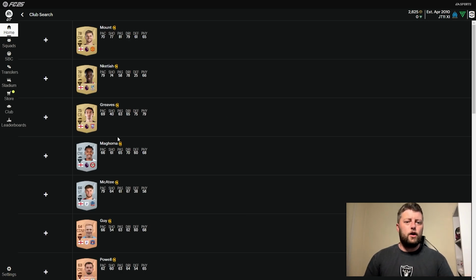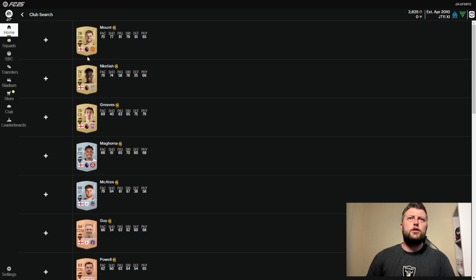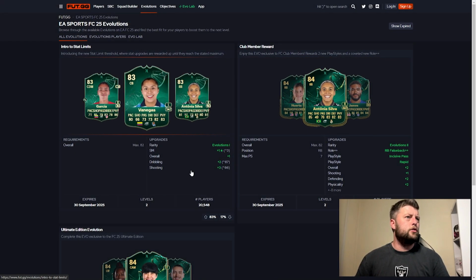So obviously I haven't got anybody in terms of packs yet. So let's say we go with Mason Mount because it's not a specific typing. So the final upgrade, you see we get an Evolutions 1, so it means he can go again. He will end up with, can we preview player? Oh no. So he's got, say, 70, 77, 81, 79, 61 and 65. 61, 81, 81, 80. So if we head over to Foot.gg, we can see some of the players here.